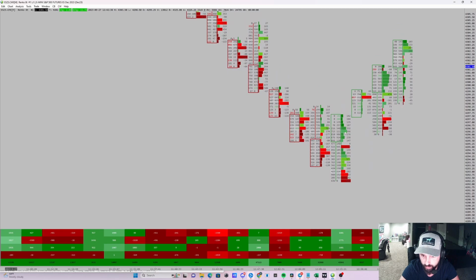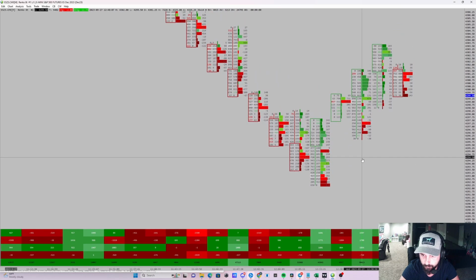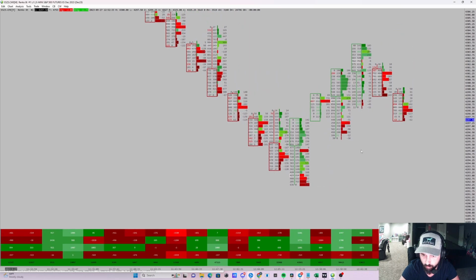Start driving up. We get a little pullback in this area. Price rolls over a little bit. What do we do here? We held some of the buyers, right? When we opened here, we pulled back, held some of the buyers, drove up. Price starts rolling over. Uh-oh, we see some sellers. Okay, red flag on the buy side for us.